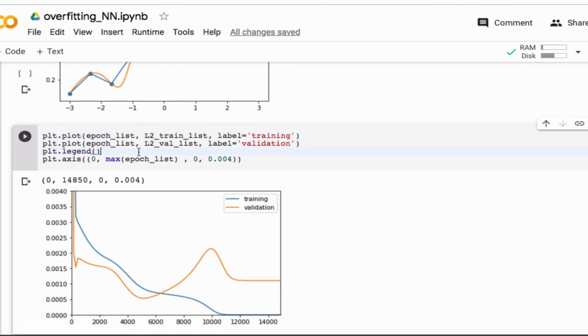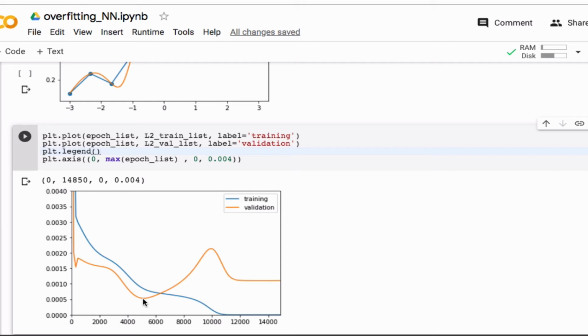I do. Excellent. Okay, so the principle of early stopping is that eventually I want to use my model for points that are not in the training set. The training set I already know the y values. So I want to use it for points that are not in the training set, such as the validation set. And so therefore I should really pick the weights, or I should stop the training, when the error for my validation set is the smallest.